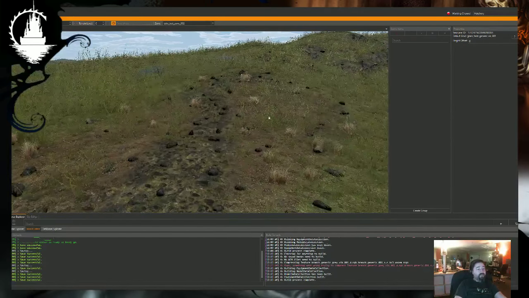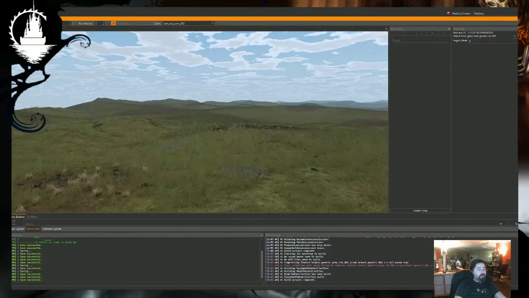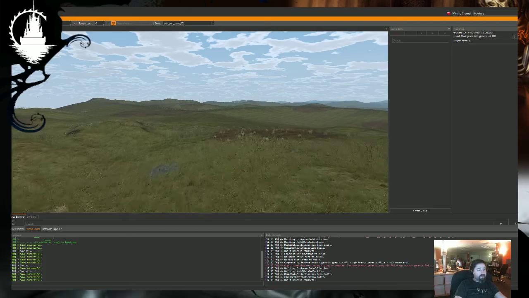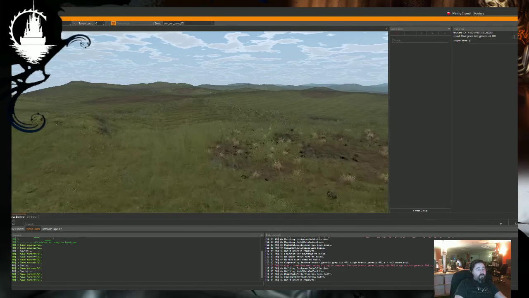I'm also moving fast, so you'll see things pop in later than they normally would. You know, walking speed is like this. Or actually, this is more of a run speed. So that's about the amount of pop you would get.